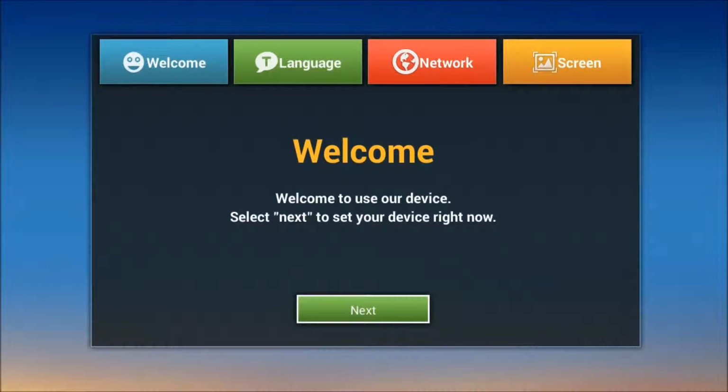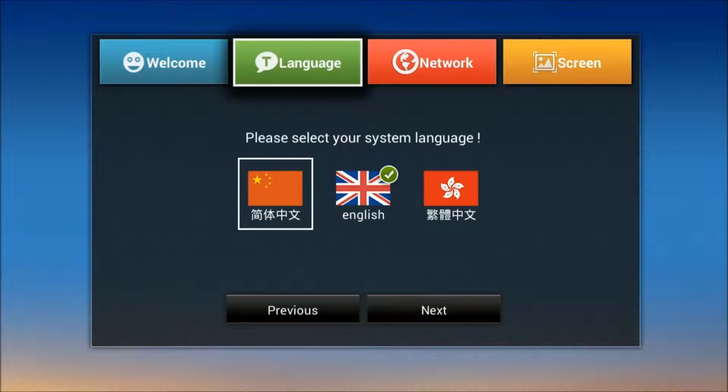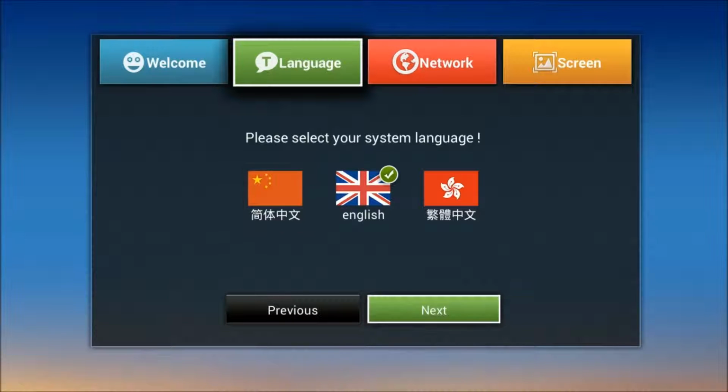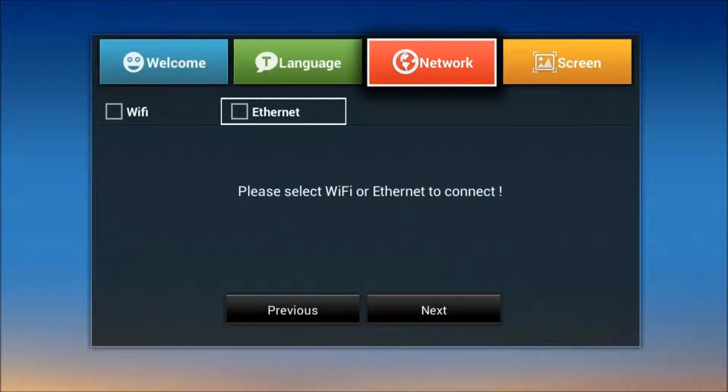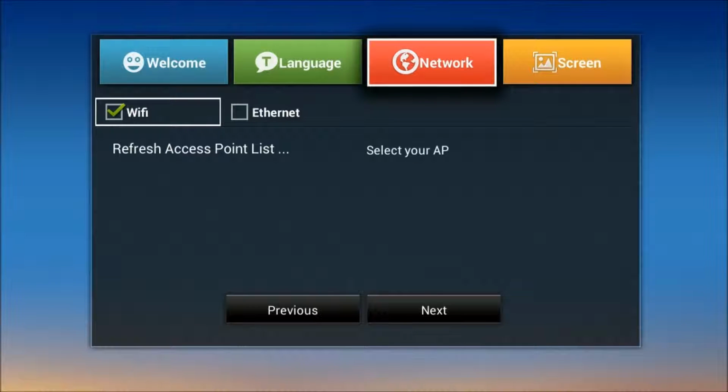Here you have the initial setup screen. After the language, you should be able to select the network, whether it be Ethernet. We recommend Ethernet as mentioned before, but you could also use Wi-Fi.